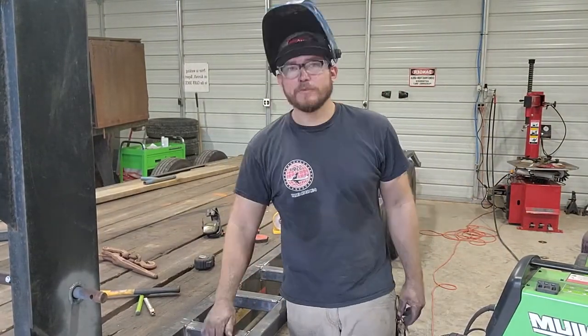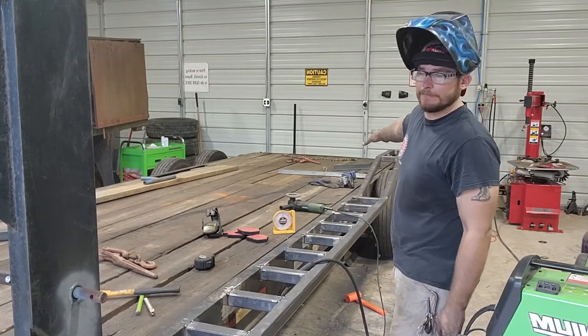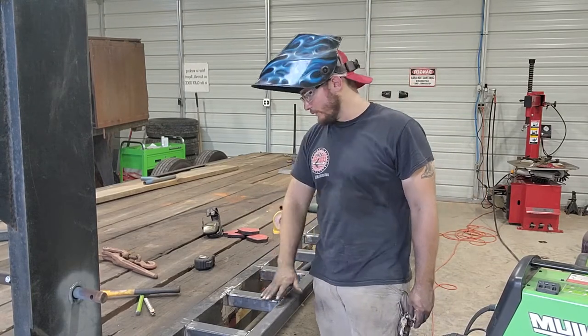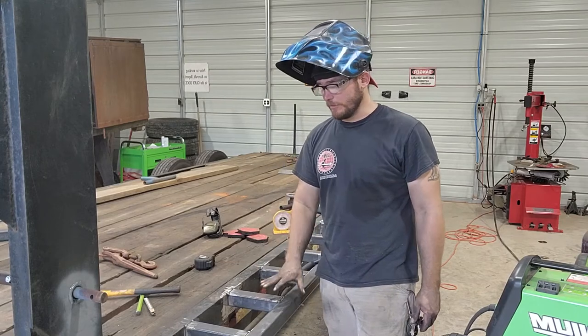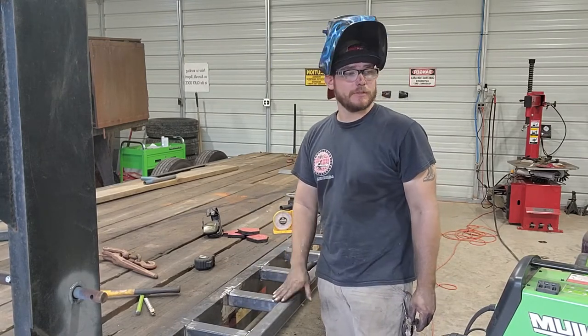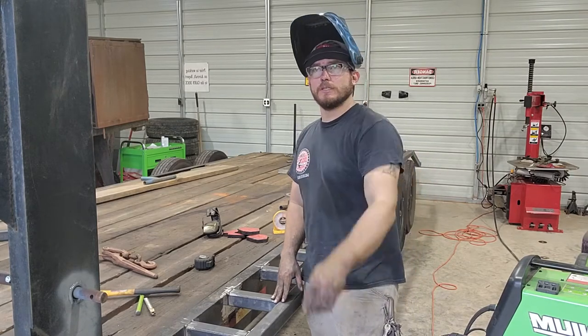Alright guys, well, we've got all these tacked in at this point. At least that's where the fender's going to start at. So I'm going to work on getting these burned all the way in, nice level, squared up, ready to roll. It's going to take a little bit. It's a good chunk of welding for me. So probably like 5 seconds for you guys. But we'll see you when we get back.